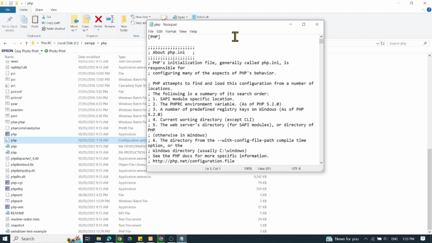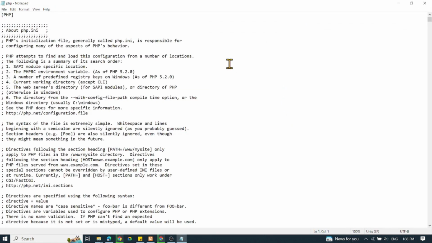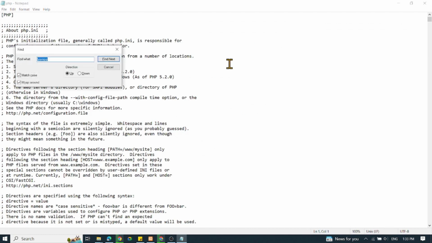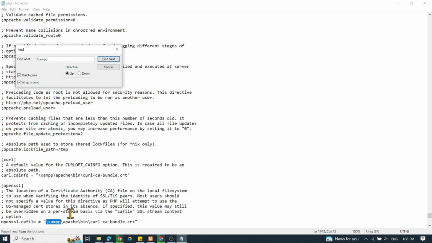Under this, we can now find by clicking Ctrl F and typing /xampp, and let's put the path of our XAMPP installation folder.